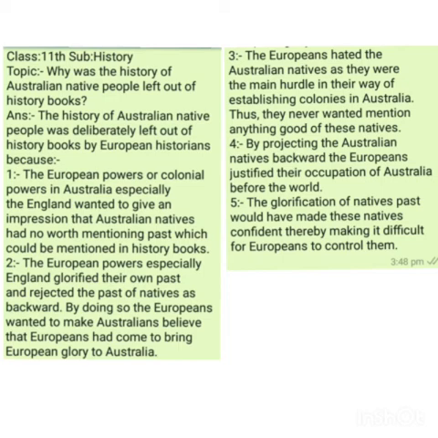it would have been difficult for the colonial powers of Europe, especially for England, to suppress them. It means that had these European historians tried to glorify the past of the native people, that glorification would have given them confidence, and that confidence would have enabled the native people to rise against the excesses and the exploitation done to them by the Europeans. And it would have been difficult for the Europeans to suppress the native Australians who had confidence in themselves.